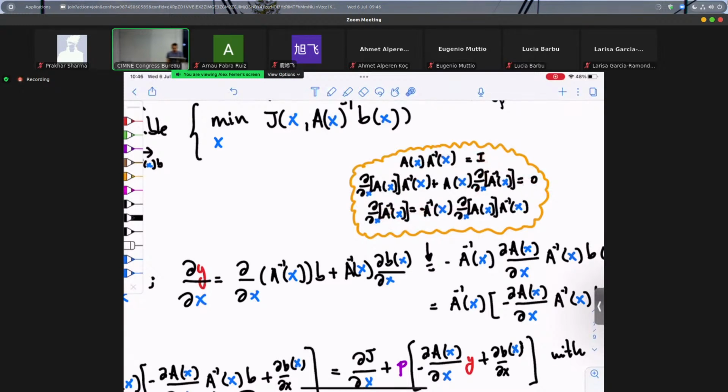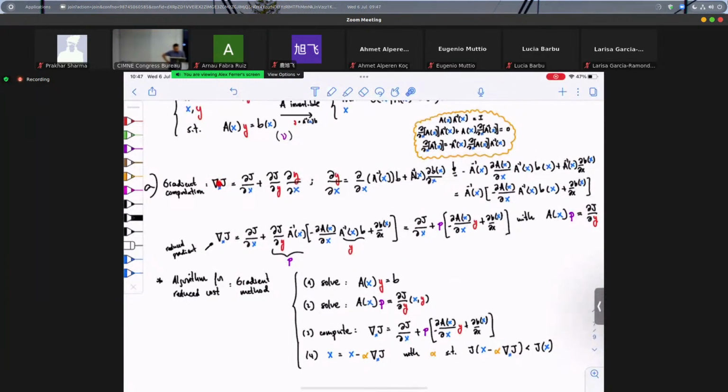Then the derivative of A^-1, you leave it in the right hand side, and all of this to the right hand side with a minus, and then you multiply by the inverse of A and put it here. So if you want the derivative of the inverse, you take the derivative of the matrix and multiply before and after by A^-1, with a minus. This is the derivative of A inverse. Sometimes it's not easy to know what the derivative of the inverse of a matrix is, but we need it.